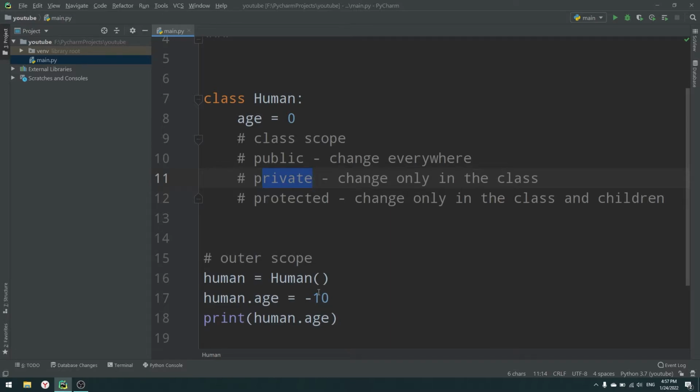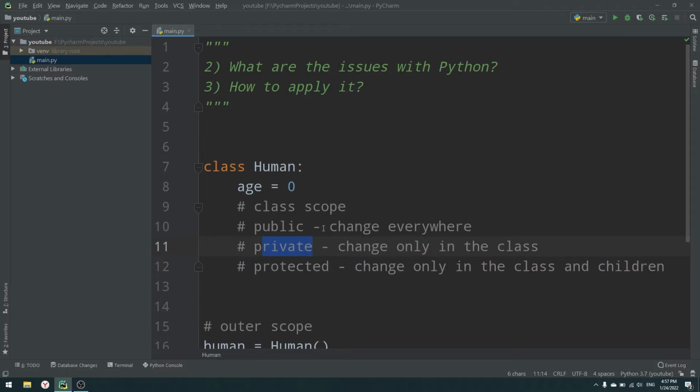So there are no real private and protected variables, because if we're talking about C++, C#, Java, or almost any other language with object-oriented programming, we really have private and protected variables that cannot be changed in almost any way. Of course, we can do it, and there are some methods, but we can't change them as easily as we can in Python, and that is the most important thing. So every variable is a public one, and you need to understand that.